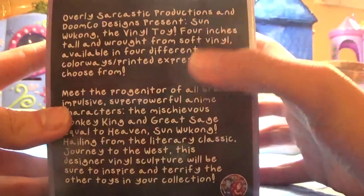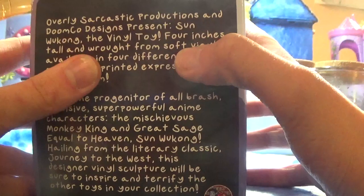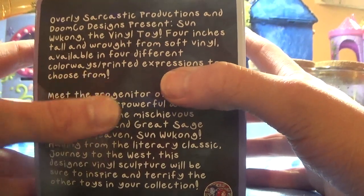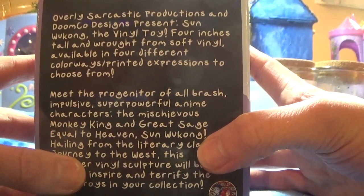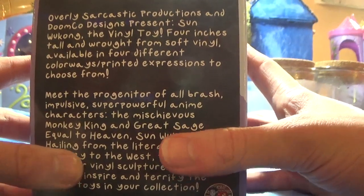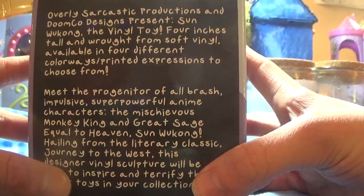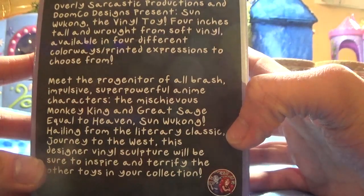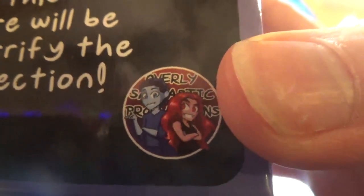Okay, Overly Sarcastic Productions and Domco Designs present Sun Wukong, the vinyl toy! 4 inches tall and wrought from soft vinyl, available in 4 different colorways, with printed expressions to choose from. Meet the progenitor of all brash, impulsive, super powerful anime characters, the mischievous Monkey King and great sage equal to heaven, Sun Wukong. Hailing from the literary classic Journey to the West, this designer vinyl sculpture will be sure to inspire and terrify the other toys in your collection. And then there's the picture of Overly Sarcastic's channel icon, which is pretty cool.